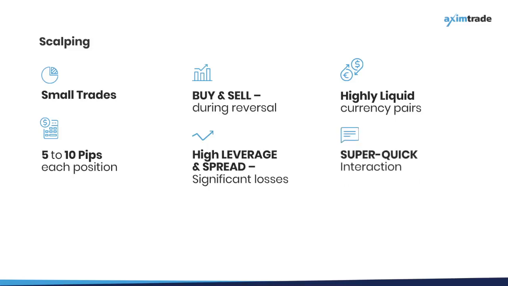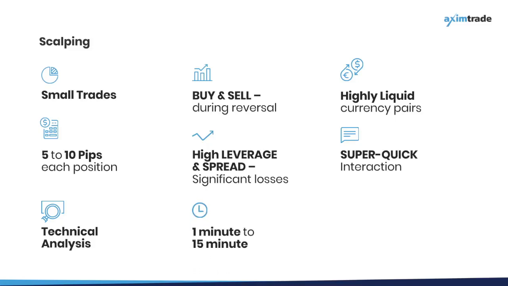Successful scalping traders require super quick interaction with the price movement, as they typically enter and exit trades within a few seconds or minutes. This method relies primarily on technical analysis and charts of a shorter time frame. The ideal time frame for scalping is from 1 minute to 15 minutes, which is widely used by scalpers to generate quick profit. These charts are used to analyze the market, build forecasts, and determine which trading setup is optimal.